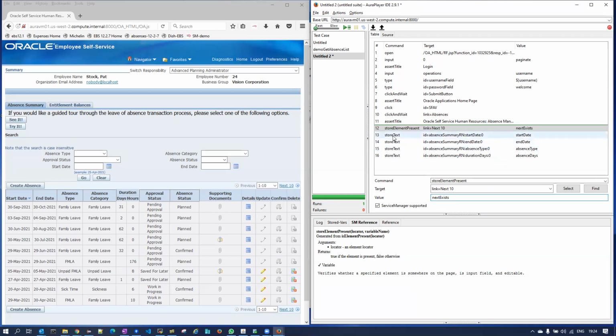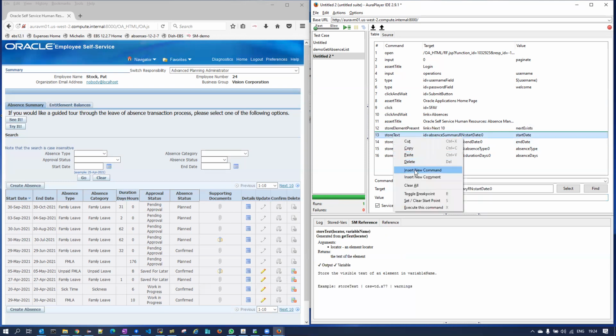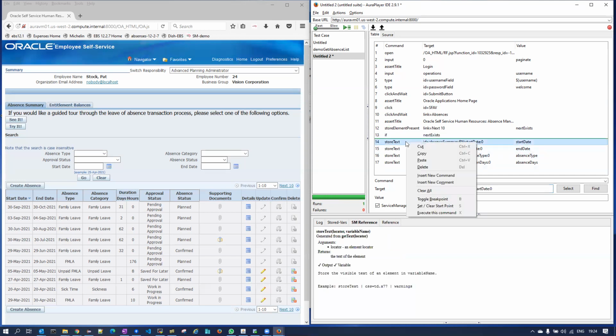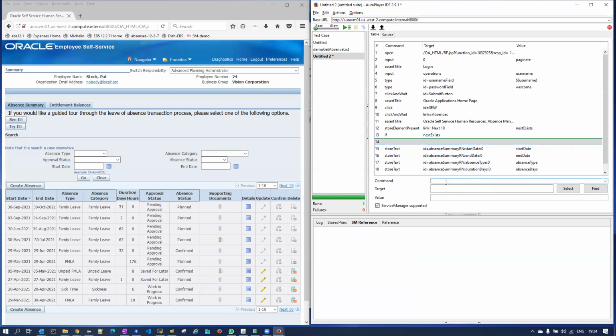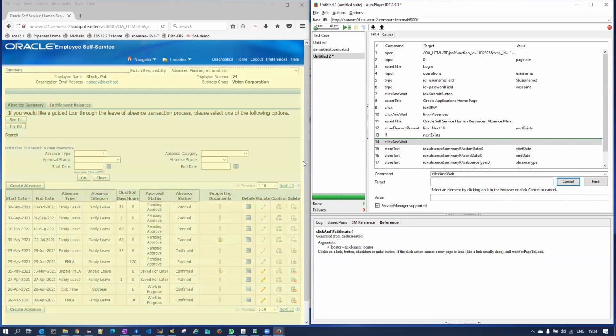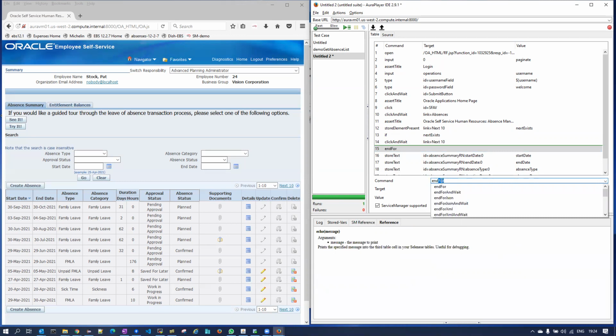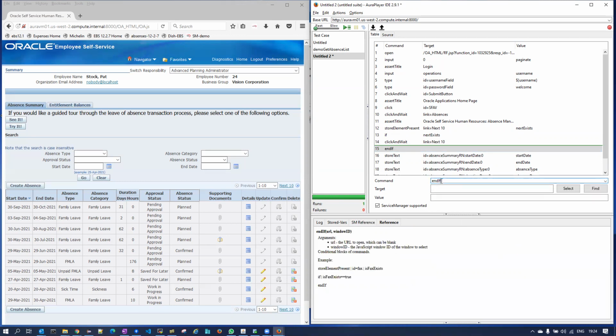The next thing to do is to add the condition. So let me add a new command called if. This is my control command. In the condition, I will say if next exist, which is the result of the previous command. And if it exists, I will click it. Sorry, click and wait. I will click the next command. And then I also need to close the if block, so I have an end if.